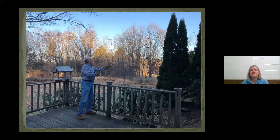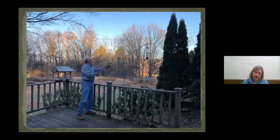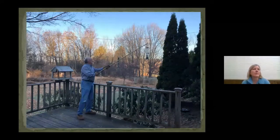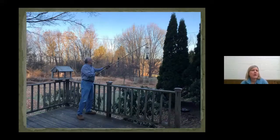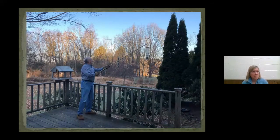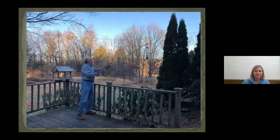What we want to avoid is attracting bears to our feeding locations. Bears have amazing memory, they have an amazing sense of smell, and we don't want to encourage wildlife to get used to humans and get more used to our human landscape. We want to keep wildlife wild. So if you do find that you have bears visiting your feeder, you want to bring the feeders in at night, and then set them out in the day. If that does not work, then you want to stop feeding.